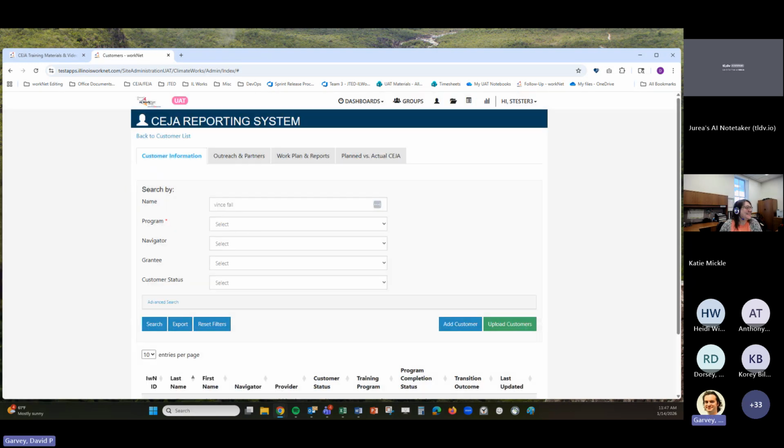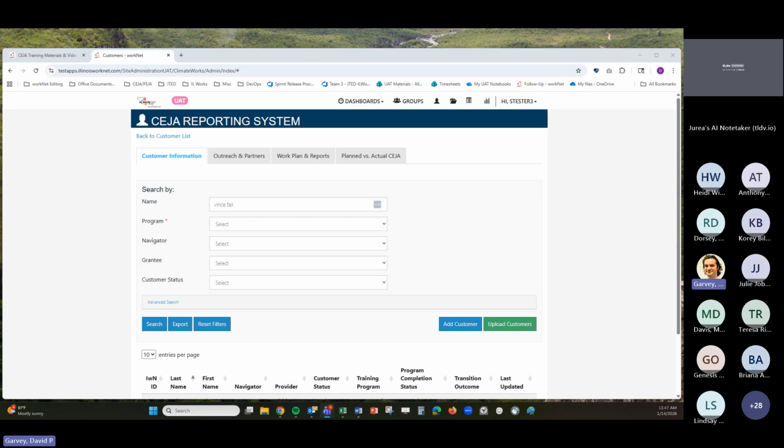Okay. I think that was all I wanted to cover with intake, but I do see there were questions in the chat. So let me go back up to the first one here. Is this something the navigator does? I believe based on the timestamp, that was probably when we were getting started with the intake process.